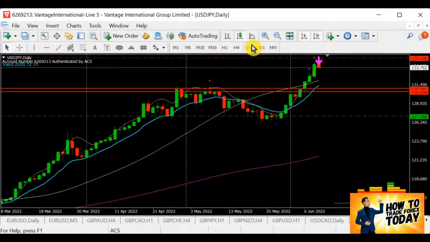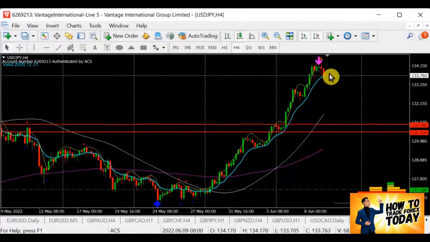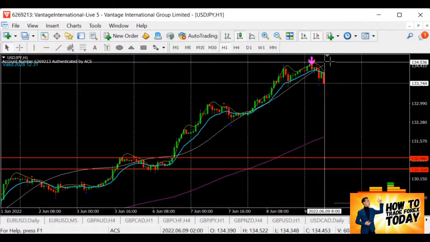Dollar yen now looks like we are still in the bull, running in the situation of pulling back. Yesterday we had one trader over here, Sharon, correct? Trading on the pullback, 1, 2, 3, 4, 5. So we are still in the pullback situation. So right now, as I can see, the pullback.